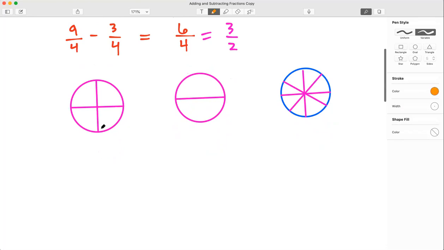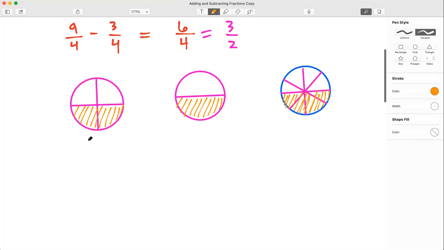All right, so this one, you're going to shade in the bottom half down here. You're going to shade in the bottom half here. You're going to shade in the bottom half for all 3 of these. Shade the bottom half, everyone. Okay, is it shaded? Good. So this pie here represents 2/4. Okay. This one represents 1/2. This one represents, take a guess, 4/8.